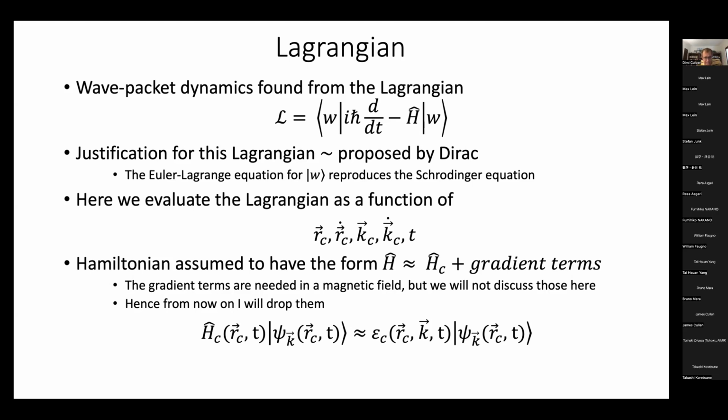There are things that I will not touch upon here, and I'm certainly interested in looking at them in the future. But if some of you are working on semi-classical dynamics and you're familiar with Professor Niu's work, you will know that there is this orbital magnetic moment, which is important in a magnetic field and has been shown to be important in graphene and in transition metal dichalcogenides and so on. I will not discuss that here, but that also comes from those gradient terms.